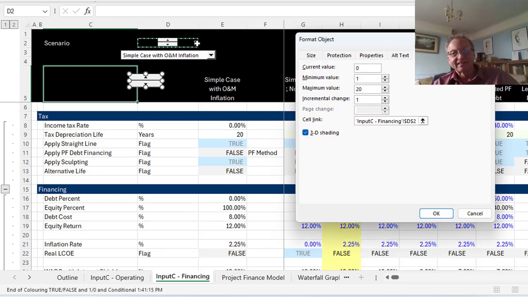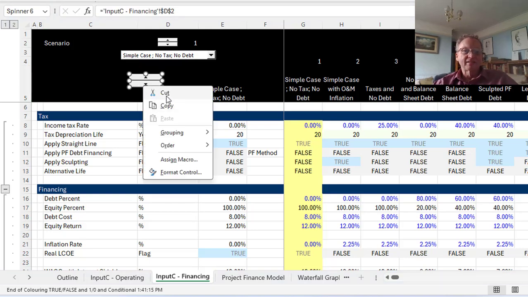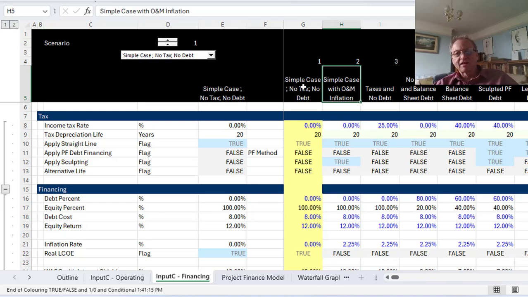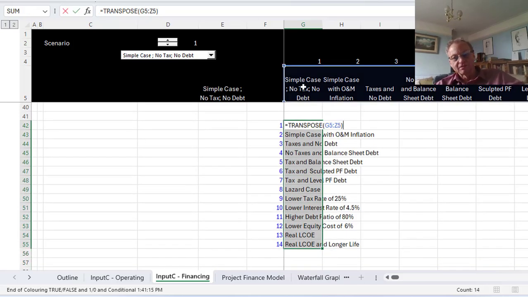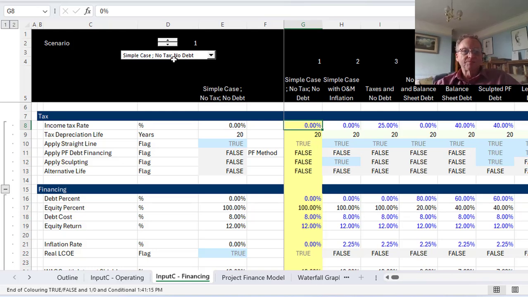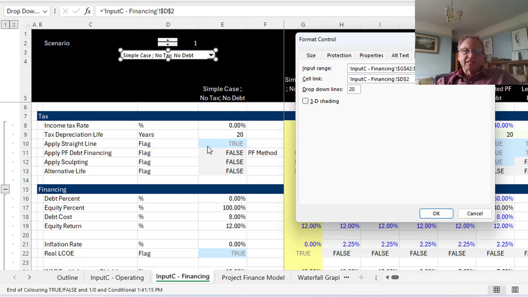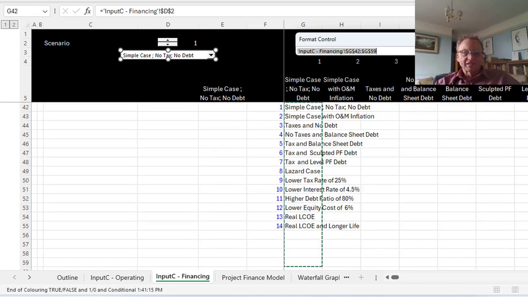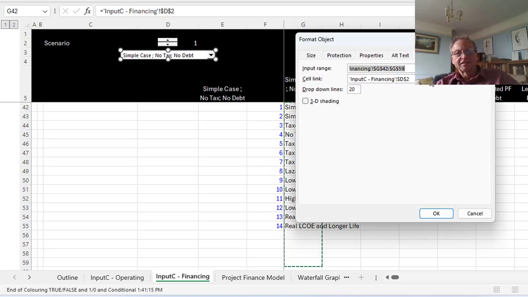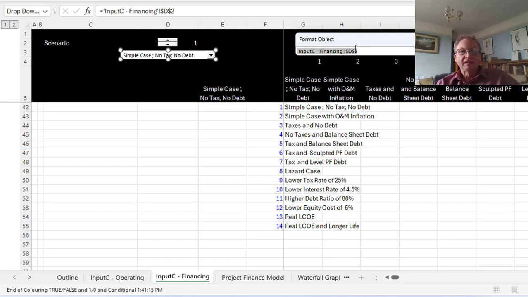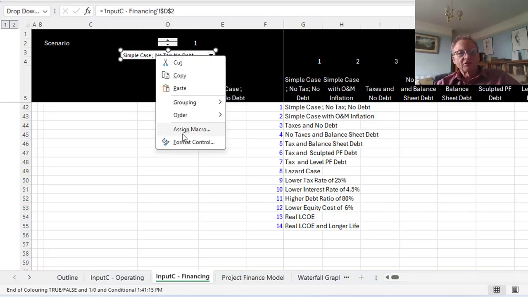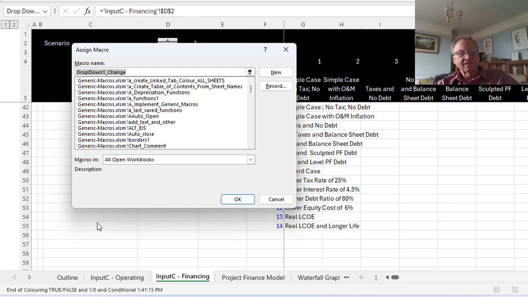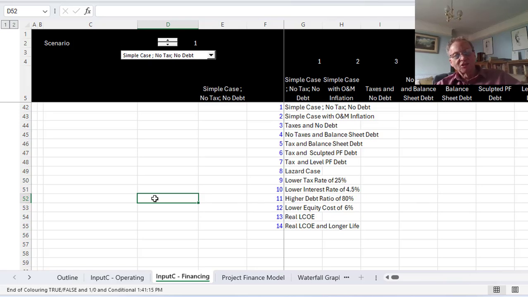Enough of that. This I really didn't want to do, but if you want to make this thing and you've got these things across, all you need to do is transpose. In this case, I put transpose of the titles, and then this one says, take that input range, which is down there. I put a couple of extra things in there, and then put the cell link to the input D2. I don't know why it didn't show exactly there, but okay. One more thing: you can attach these to a macro. This one I didn't attach, but we can attach these to a goal seek macro in a minute.